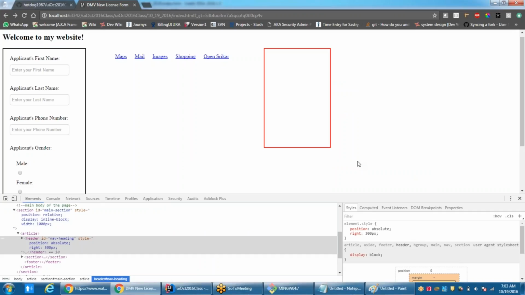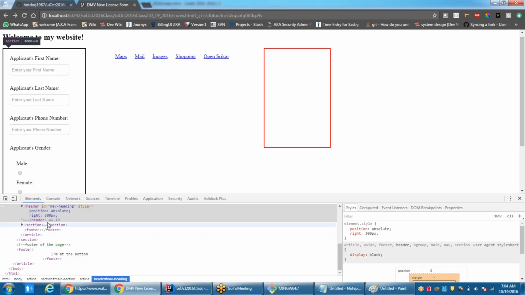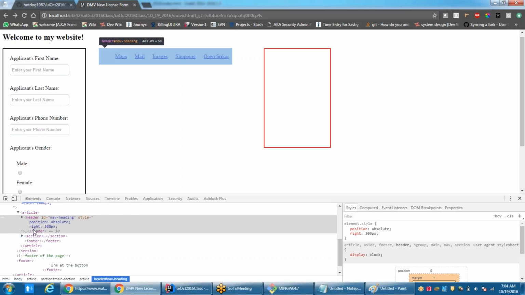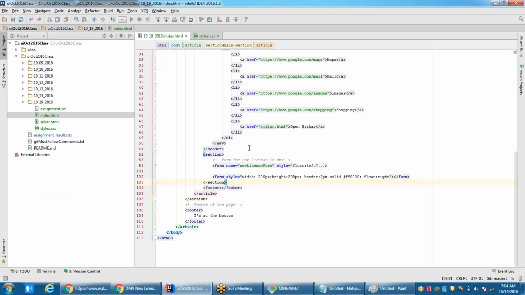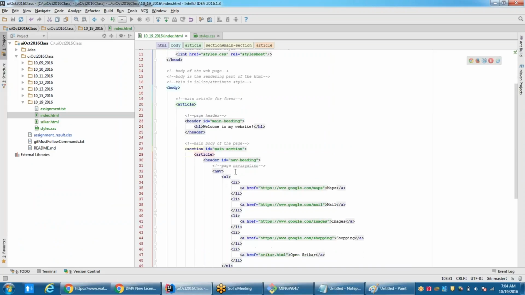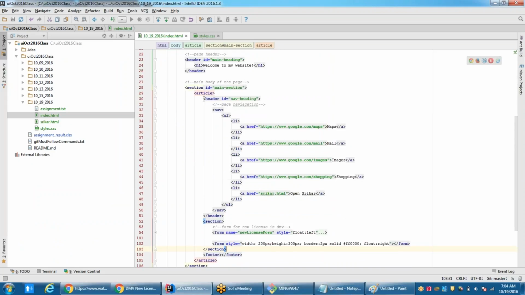So if the navigation bar's parent is this red box, then it goes inside the red box, right? No. This red box is a form. If I make this navigation bar a child of that form, and I position it relative to that form, then the entire navigation bar goes into that.